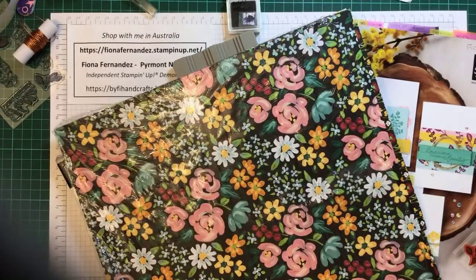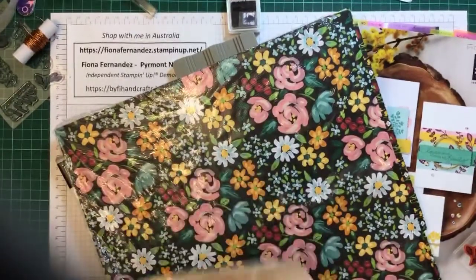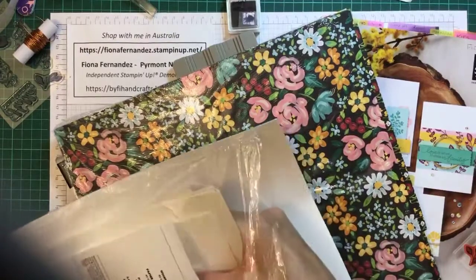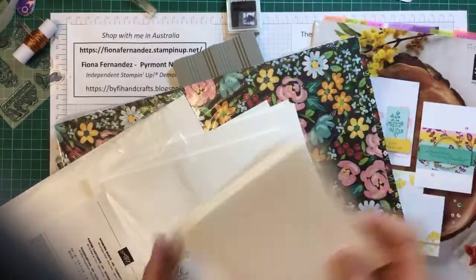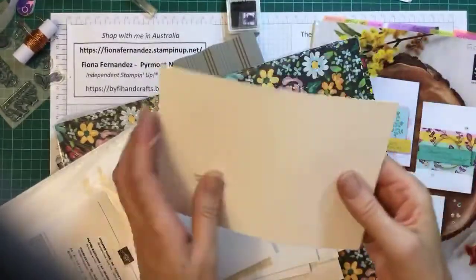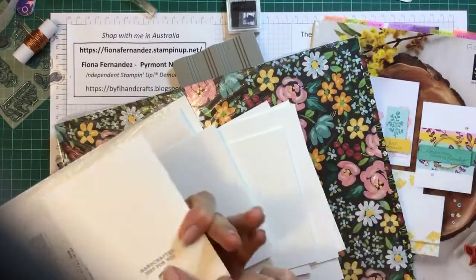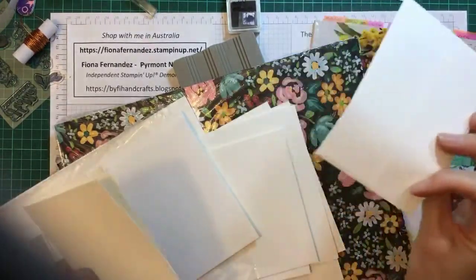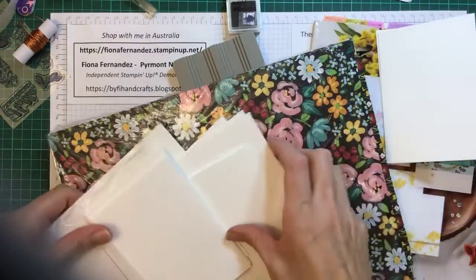So the note cards are still the Whisper White ones. You can't get Whisper White anymore. They've changed it to Basic White because they couldn't get the Whisper White. These are the little note cards. I've already stamped the back of those with my Handcrafted just for you. They come with little envelopes, so they're about that big. So I'll just use one of those.